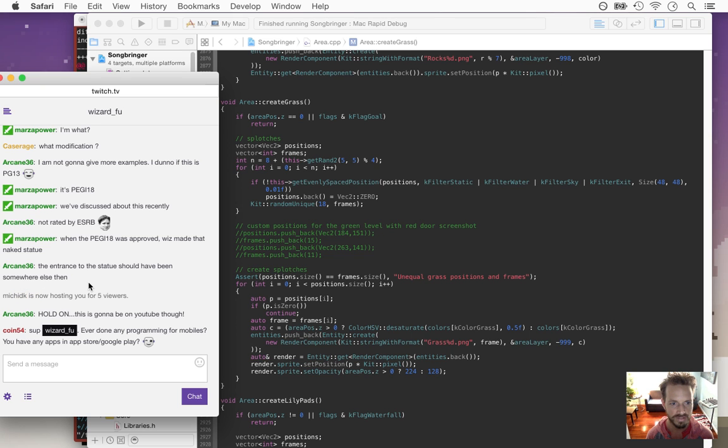Mishi, what's up, man? It is. What's up, Cohen54? Yeah, I have done programming for mobiles. I got apps in the App Store and Google Play. You got a certain question about that or something?